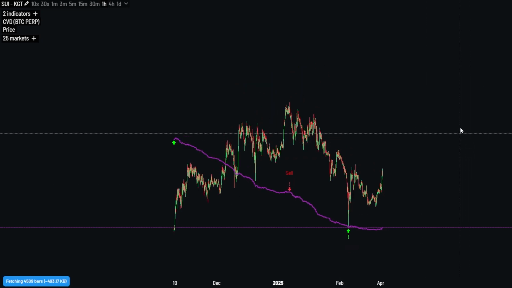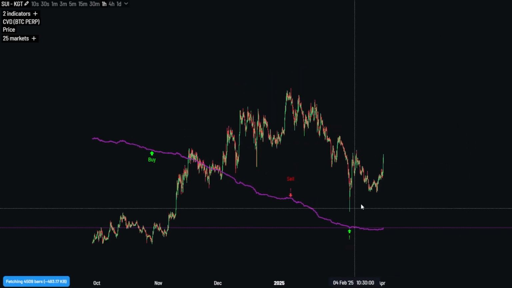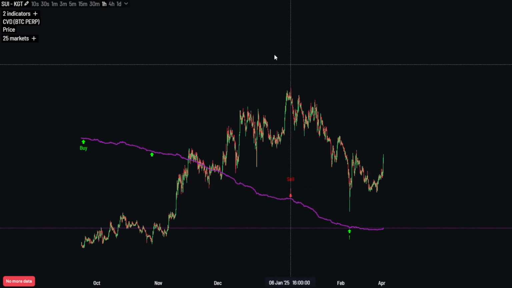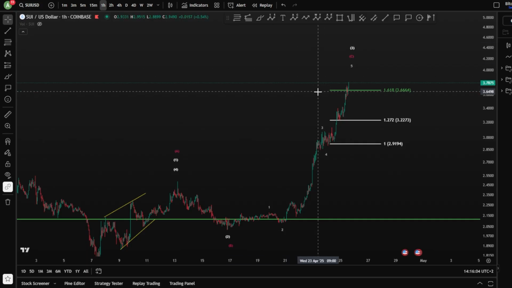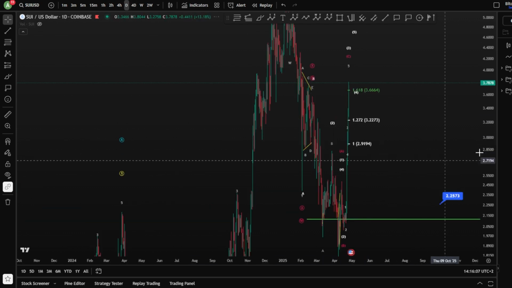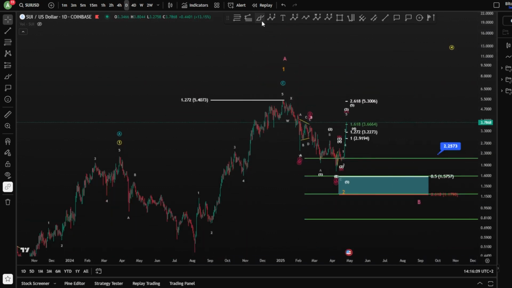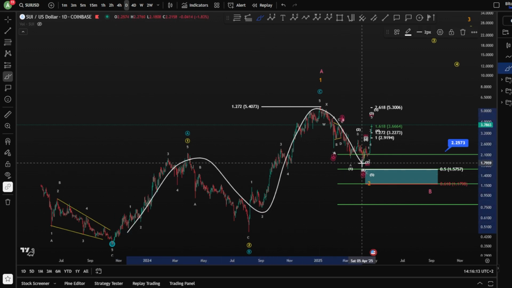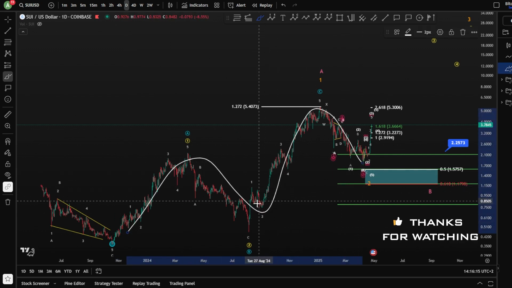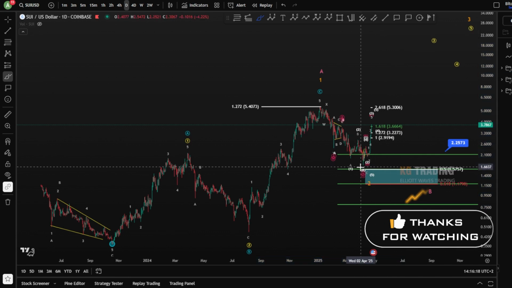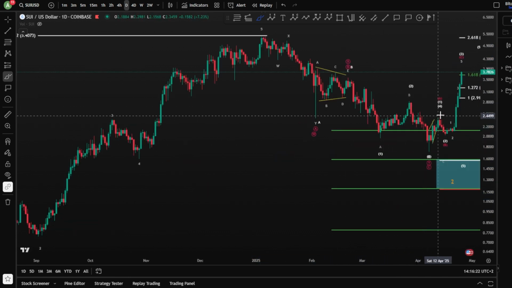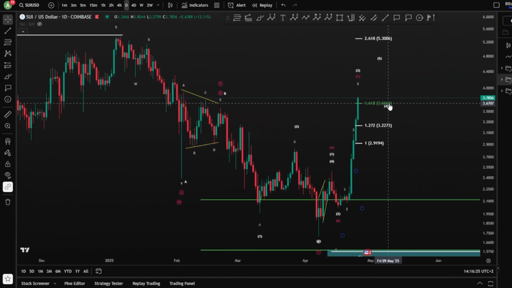Okay. So yeah, of course we know already that we have a bottom potentially for SUI here, and we're looking for higher. So basically, of course we are in a potential wave 1 for a massive wave 3 toward the upside, and that means of course, because you are in 1 2 1 2, maybe even you have finished your wave 1 2 for a wave 3. So currently, this can be considered a wave 3 towards the upside for SUI. So yeah, to be watched, of course. Very nice for SUI. Interesting.